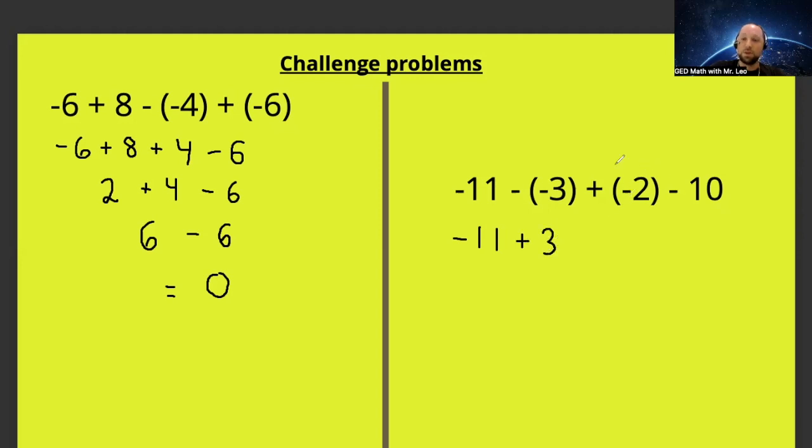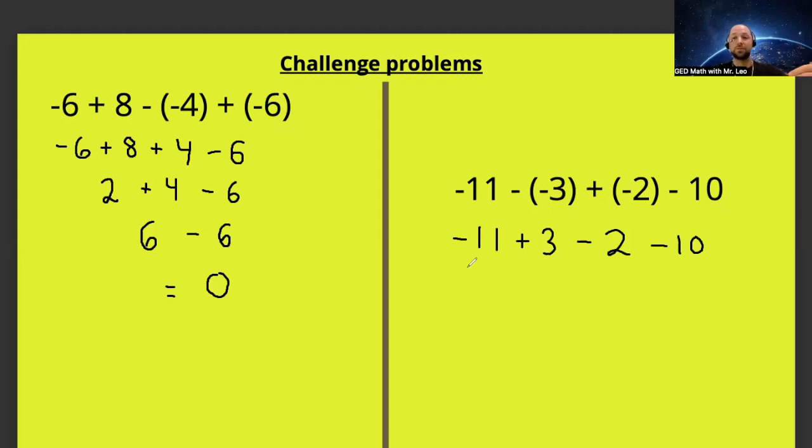Over here, this 2 has a plus and a minus. If you love to hate, you're a hater. A positive and a negative makes a negative, so this becomes minus 2. And over here, the 10 just has a minus sign, so we're going to keep that. This is our simplification. Every number has just one sign.